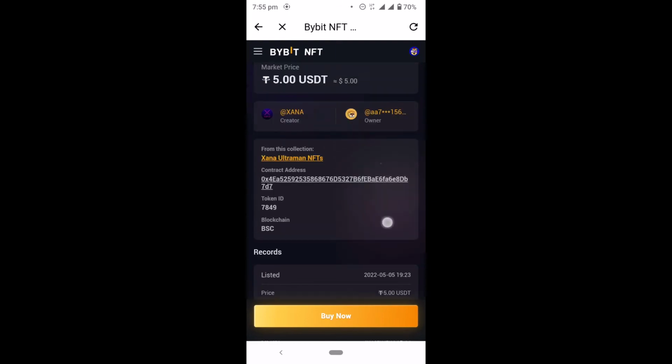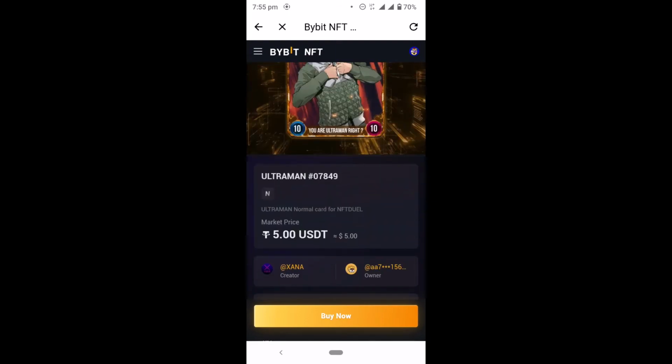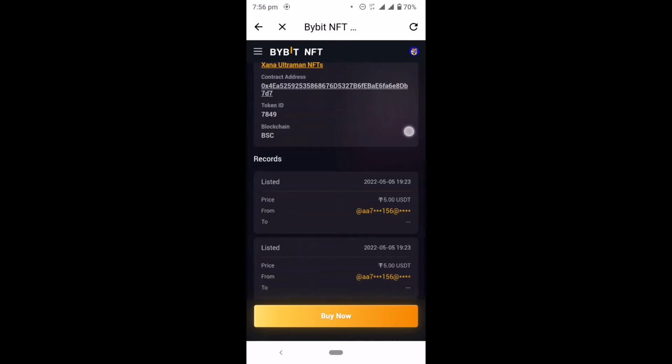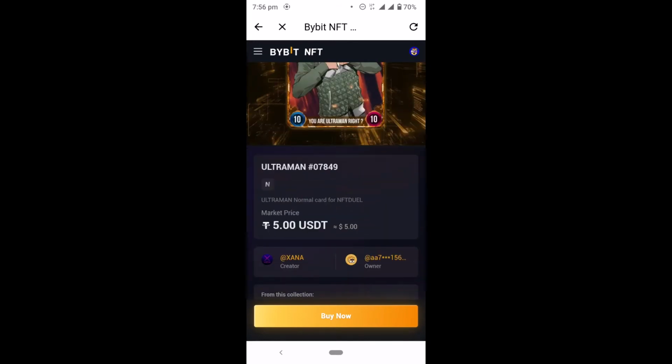So imagine I buy it now, I can list it for whatsoever price I intend. So if you're buying it at $5 now, you can list it for $500. So literally you can make $500 if there is a buyer, if there's anybody that intends to buy it from you at that price. But on BYBIT NFTs, if you buy something for a price range of $5, to be realistic, you should sell it for something around $6, so as to make a minimal amount of $1.